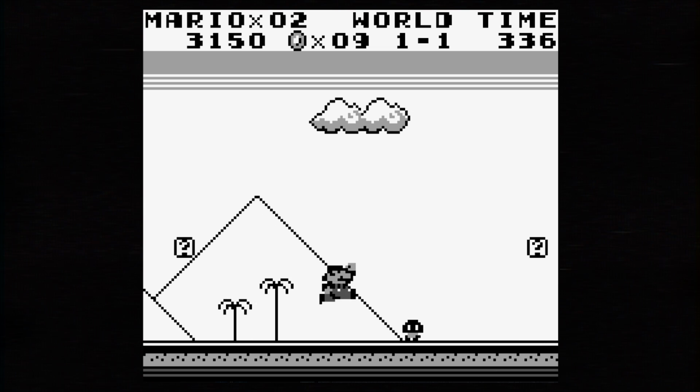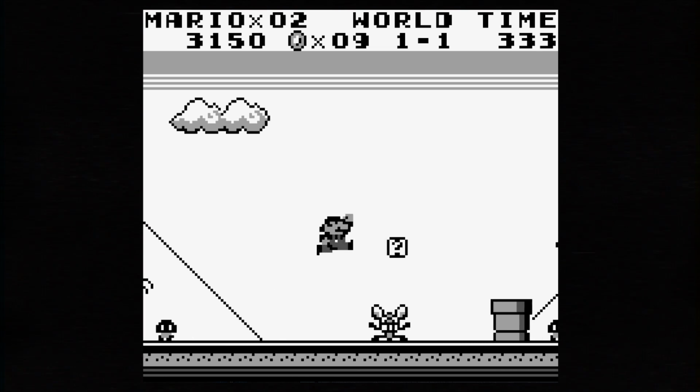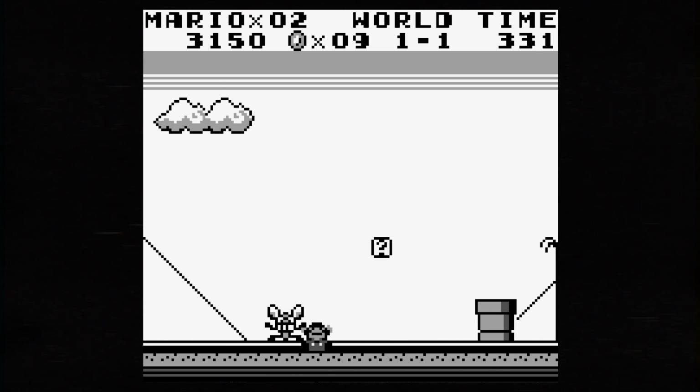Can we just take a second to talk about how Super Mario Land is the most bootleg-ass Mario game that Nintendo actually made? It looks like a student made it on his TI-89 calculator. Oh, hey, look at that, it died, it finally died. So what is that, like 3 or 4 hours maybe, we could say?